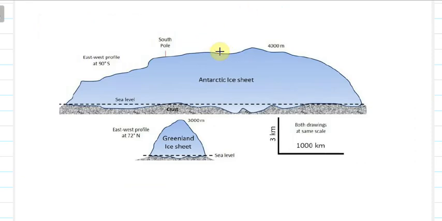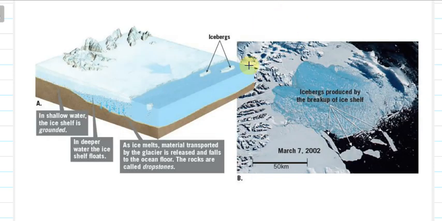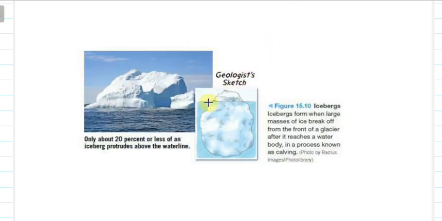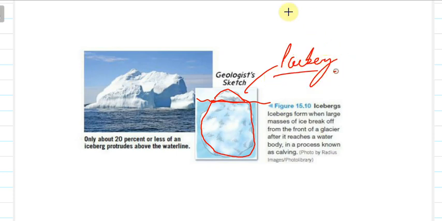So this is the Antarctic ice sheet. You can see कितनी thick है. And this is the Greenland ice sheet, or the landmass which is present beneath the ice sheet. As you can see, the ice sheet sometimes carves out these icebergs due to global warming. An iceberg is almost 90% hidden beneath the ocean. So this is known as an iceberg, pretty common.